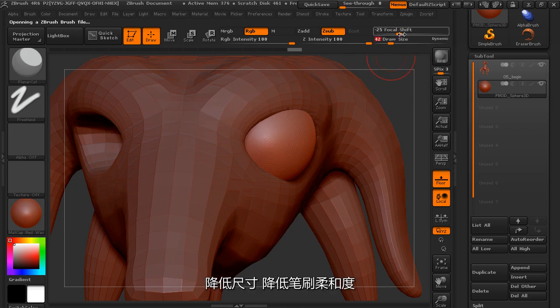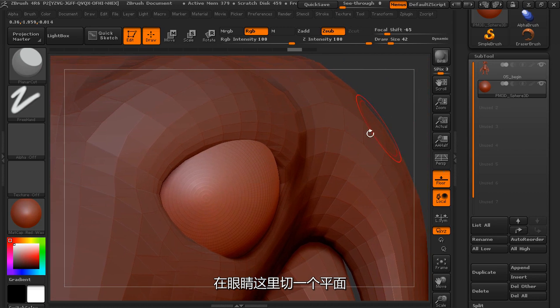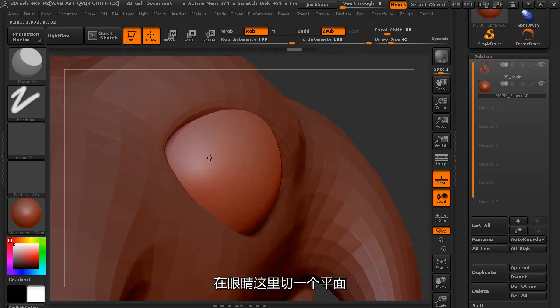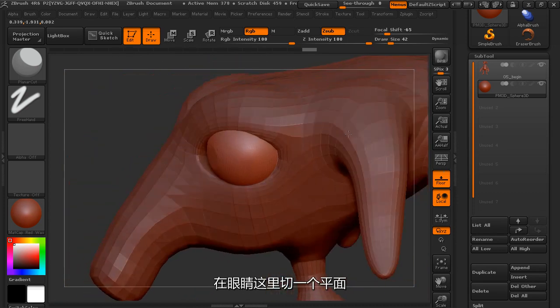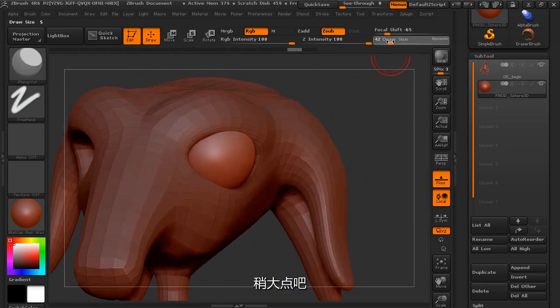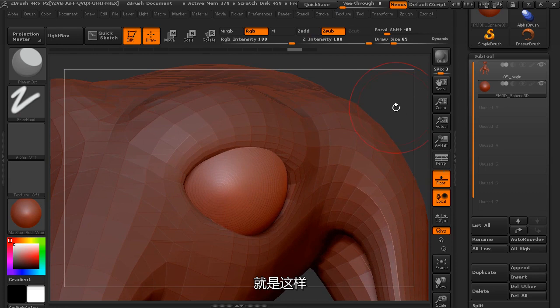Get kind of a low draw size and decrease the focal shift, which is kind of the softness of the stroke. And then I can come in here and just right on the end there create kind of a flat spot. Okay, and I think I want it to be just a little bit bigger.